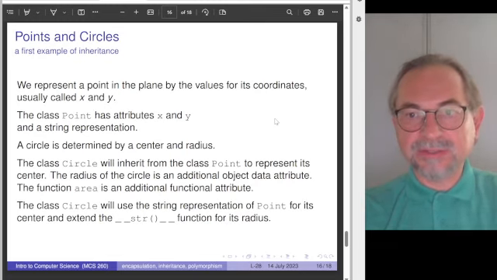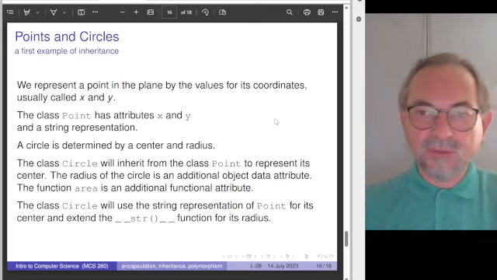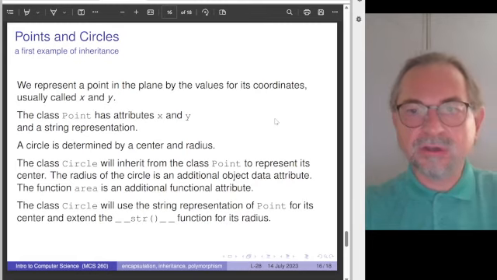So we can't define the area of a point as being just zero. We can overwrite then the area, but the area of a circle with the proper formula.